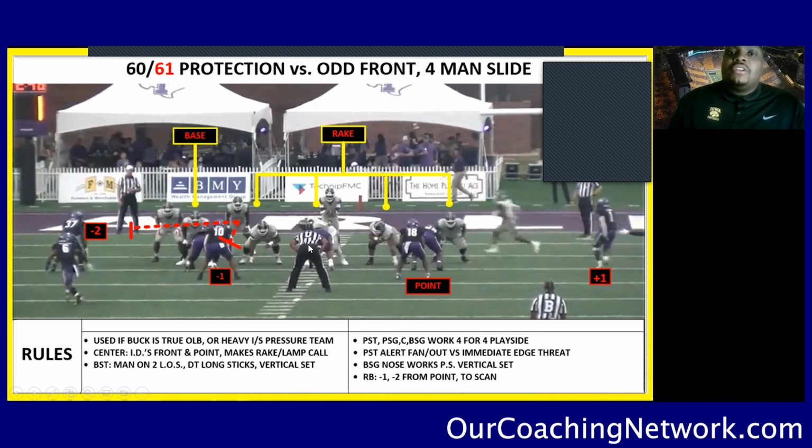If that nose goes away, he doesn't want to go chase that nose, that last man in on the slide. If that guy goes away, I want to get vertical if I'm that last man in on the slide, so that I can be ready for pressure that may be coming on this man side of the protection. We never want to chase an eye. We always want to be in a vertical set demeanor so that we can collect any type of pressure that may be coming. So we don't want to chase and turn our shoulders. We want to make sure that we vertical set and keep our head on a swivel if our ID goes away from us. So that's just our 4-man slide protection that we have.